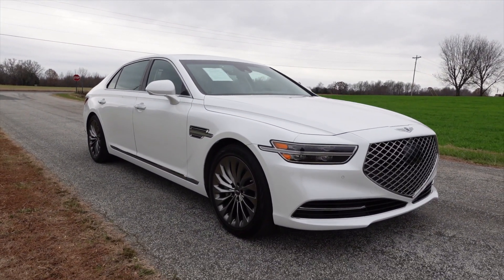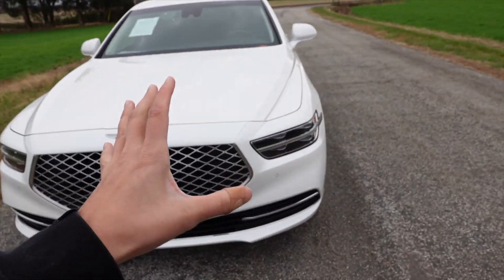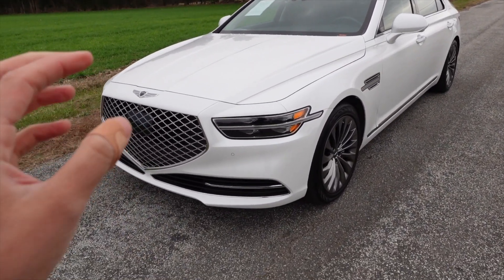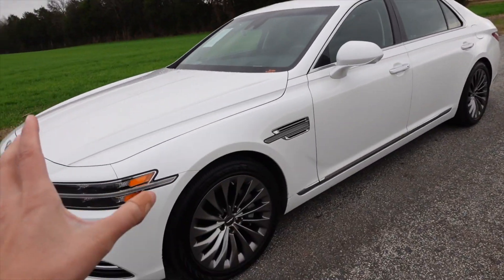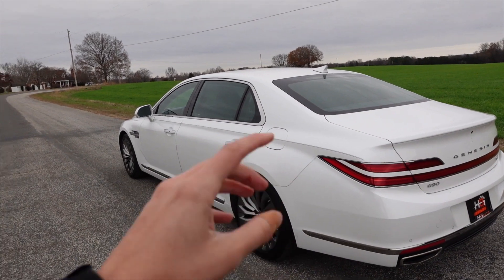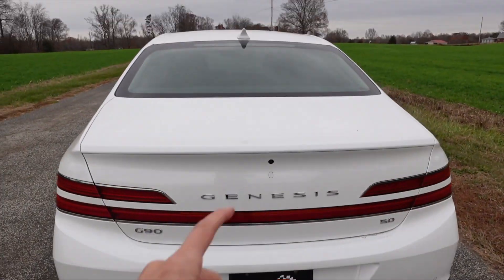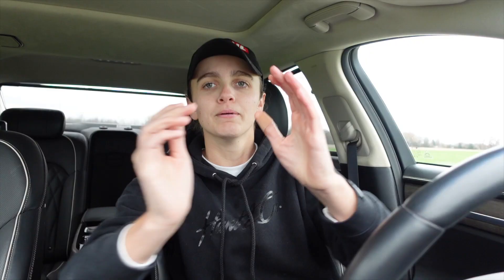I love how this exterior looks — it's very aggressive, very business-classy, and clean. It really competes well against the exterior of Mercedes-Benz and their new sedans. I can see a little bit of resemblance there. Since it's a luxury sedan it is a bit bigger on the exterior to accommodate all those luxury items inside and the massive trunk space. Looking at the back, you've got really cool taillights, dual-tipped exhaust right there, and a backup camera. This is the button you press to open your trunk — I just learned that two seconds ago.